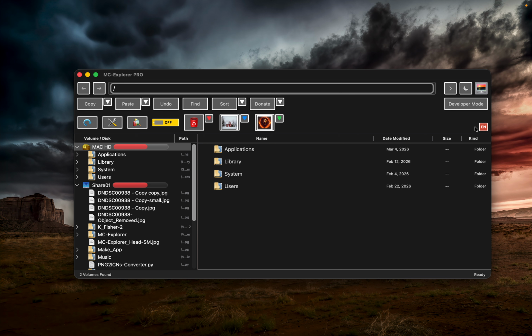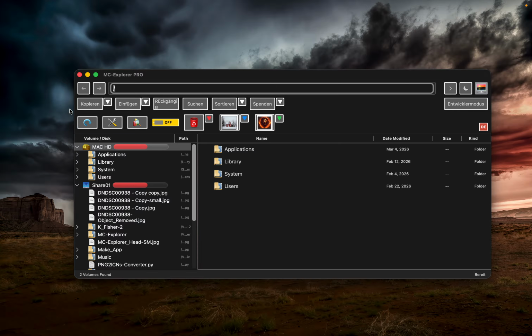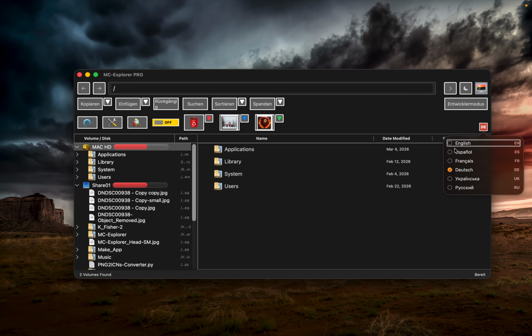What else? This is where you can choose your language. If you are not an English speaking person, you can use those languages. I'm planning to also add Portuguese here and a couple of others. And if anyone thinks that I need to add something else, let me know, and I can do that. It's not a problem, really, and it will be great for everybody. If you can do it in your own language, not in English, for example in Deutsch, you can see everything is in Deutsch. Of course, file system files are only in English, but if you are in Germany, everything will be in German.